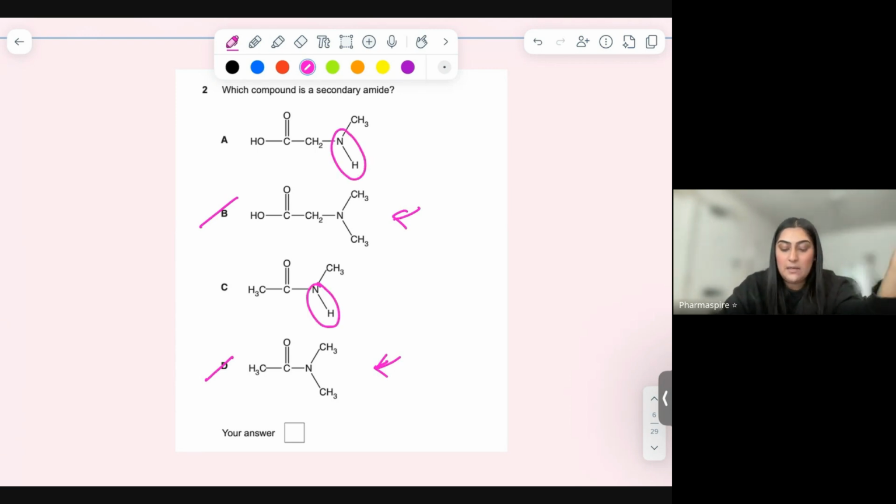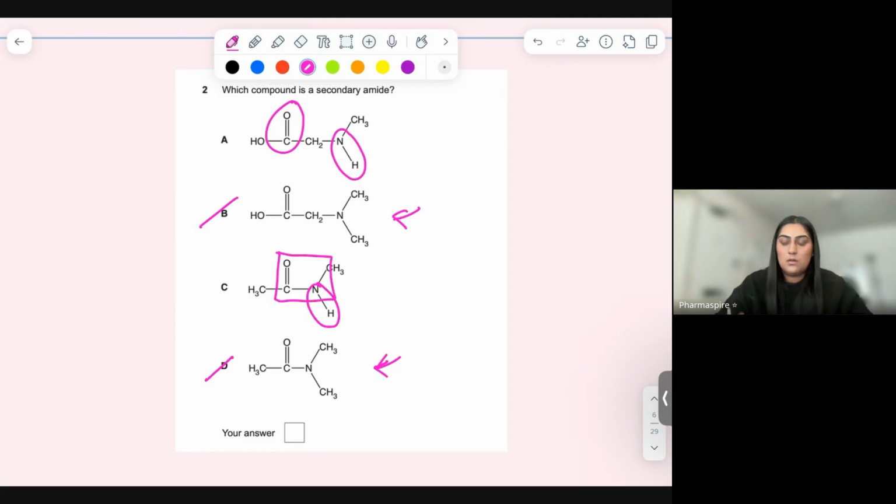Now it's asking for amide, so I would go for C because you've got that amide linkage there. Whereas here it's an amine because your double bond group is all the way over there. Everyone happy with that? That's kind of it on naming and classifying, okay? Especially if you're OCR, you will probably get an MCQ on it. They like it.